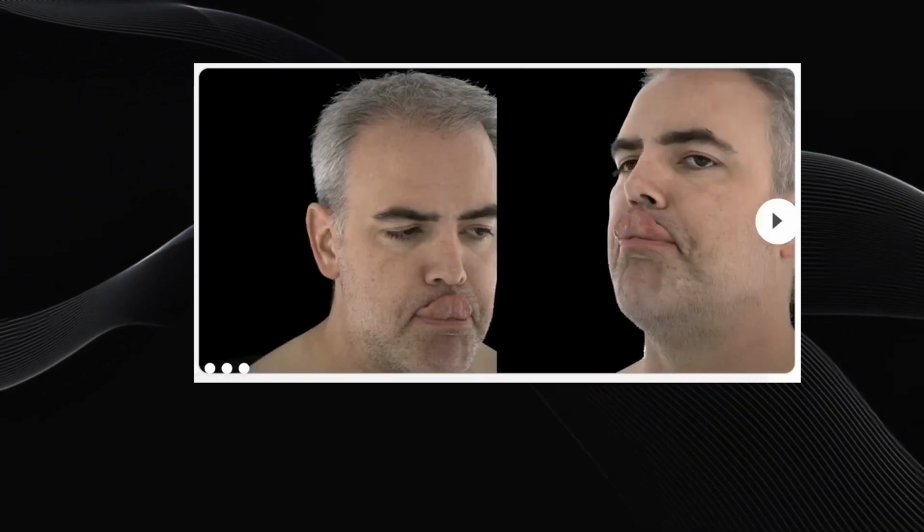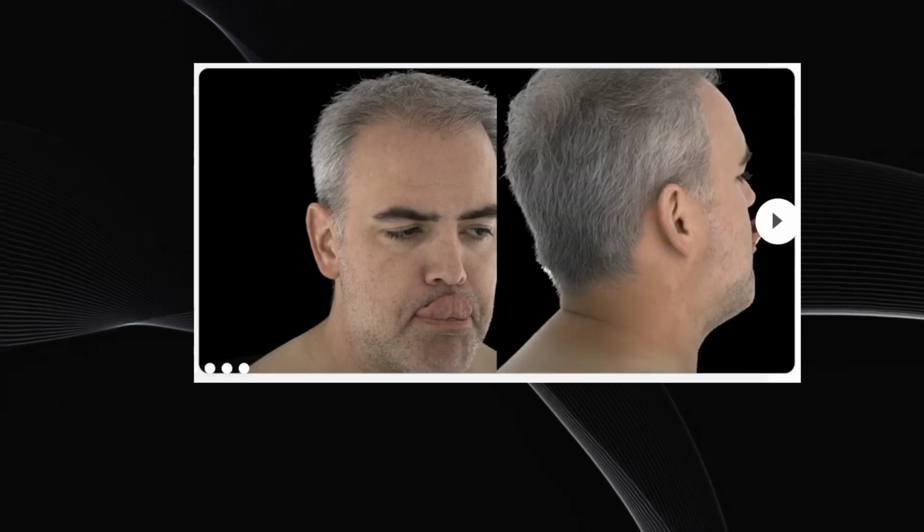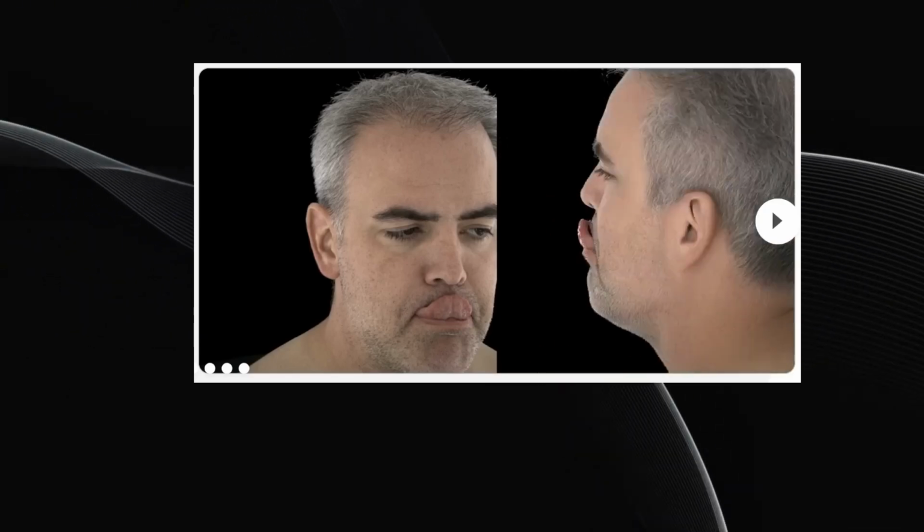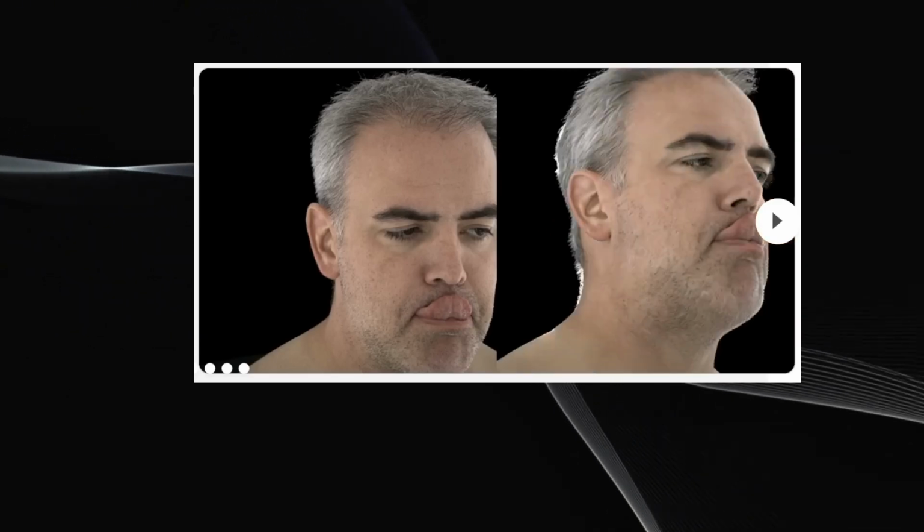It's not a blurry approximation. You see the details, the texture of their skin, even individual strands of hair. Think of it like this. It's as if you had a tiny drone that could instantly fly around the person, taking pictures from every possible perspective. But instead of needing that drone, you just need one photograph.